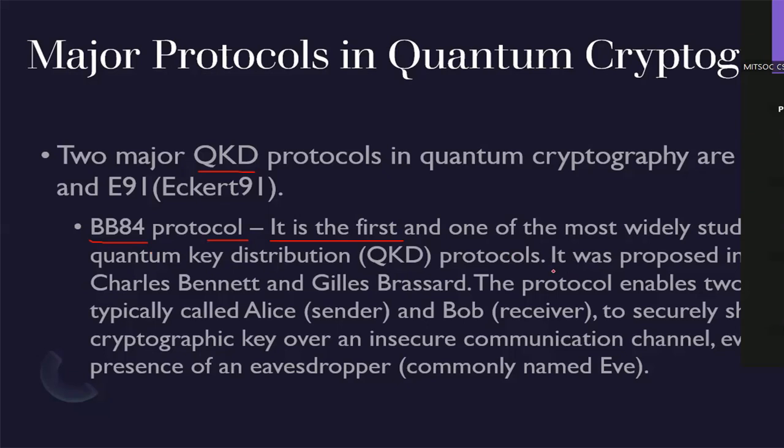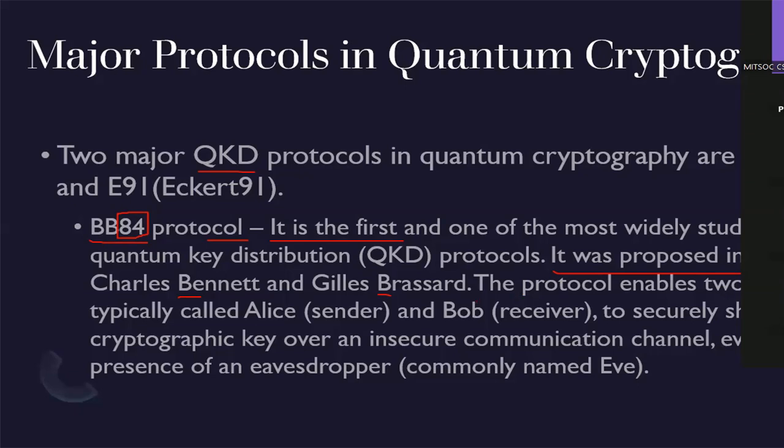Right. So historically, it was proposed in 1984. That's why 84 is in the name of the algorithm, and it was proposed by Charles Bennett and Gilles Brassard. So considering the surnames of these two and the year of proposal, 84, it has been named BB84, and this is the most popular quantum cryptography algorithm.